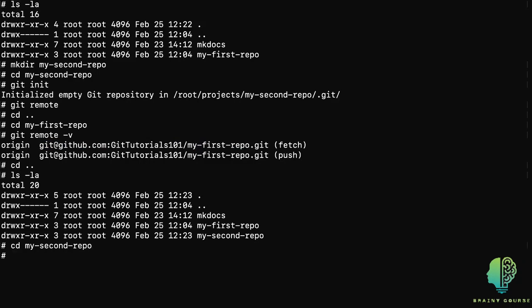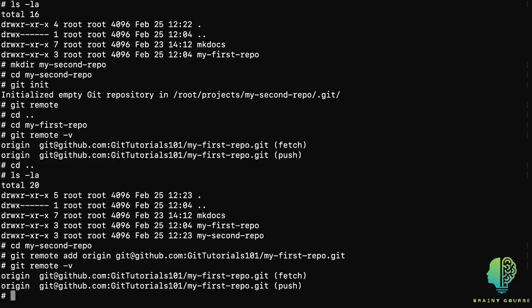In this case, we're going to add this URL to the remote settings by using the command git remote add, specifying a name, and then passing in our URI. The name that is typically used here is origin, so I'll stick with that. So again, the full command with the URL should read git remote add origin git@github.com:git-tutorials-101/myfirstrepo.git. This time when I execute the git remote -v command, I have this set up against the Git Tutorials 101, which sits up on GitHub.